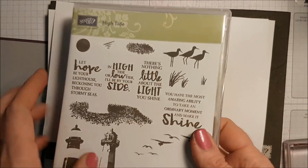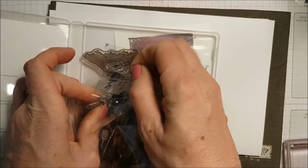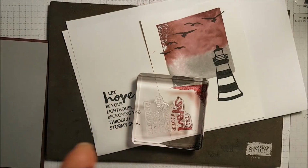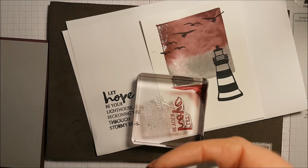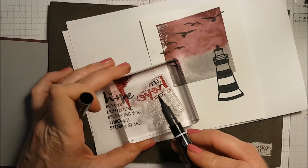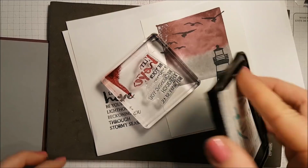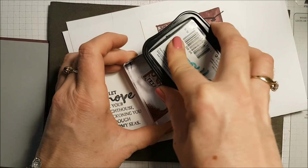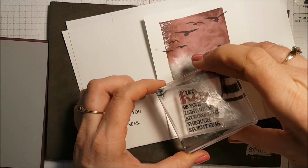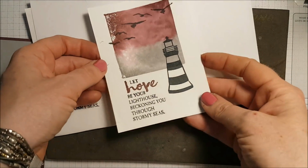Okay, and I'm going to use this expression, "Let hope be your lighthouse, beckoning you through stormy seas." Okay, I actually don't have the Fresh Fig marker, so I'm just going to take my ink pad and dab that word hope. Then I'm going to take my black marker and color in these words around it. And then my ink pad to do the rest of it. And hopefully it'll ink up nicely. And it did. I'm really pleased with that.